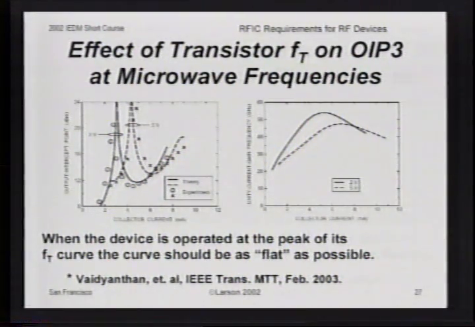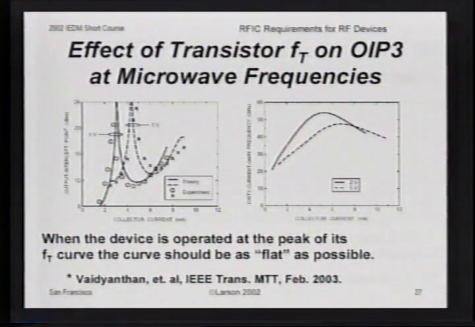There's a variety of experimental confirmation of this. This is a plot of the output intercept point as a function of current for a gallium arsenide HBT, but this theory works for really all devices. And it shows the output intercept point for two different collector emitter voltages. This is at 2 and at 5 volts. And you can see that the theory agrees quite well with the experiment, even including these odd-looking peaks.